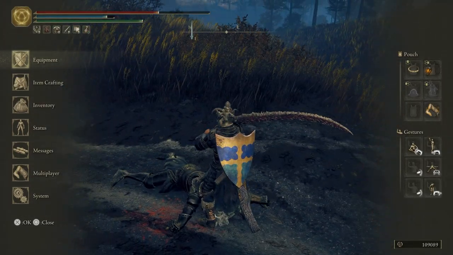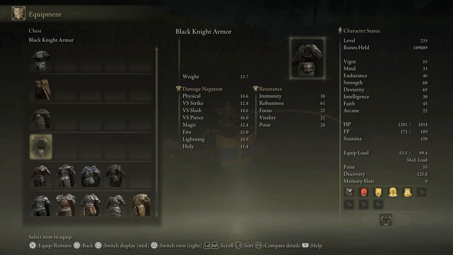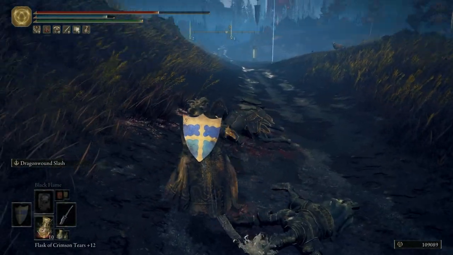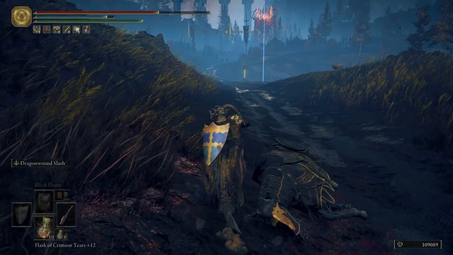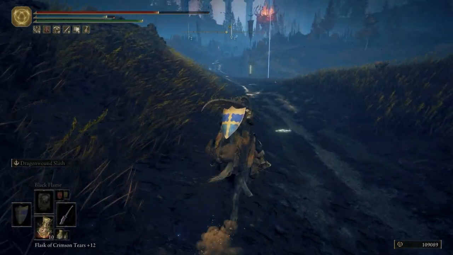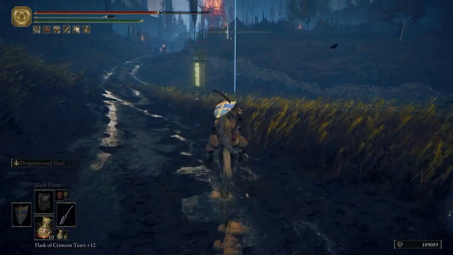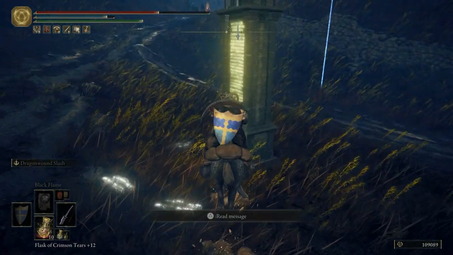He gave me his armor, Black Knight armor. Doesn't look bad, but yeah, I said I'm not gonna fight anything, but that guy was in the way. Okay.